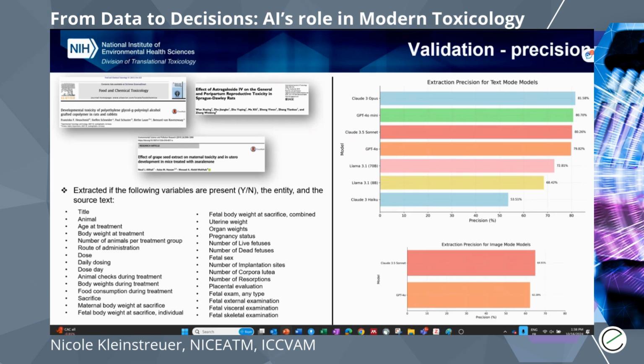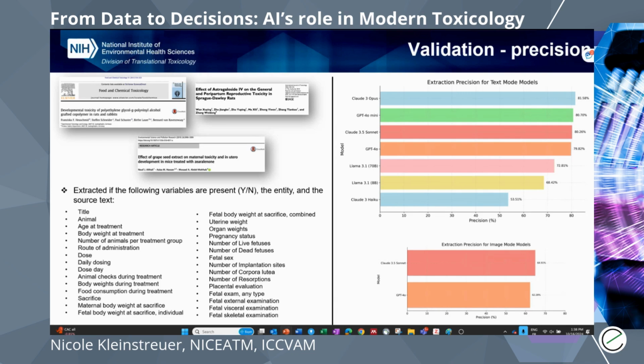So here is sort of the initial, so we started with developmental toxicity studies. Those are some of the most complex study designs. A huge variety of different endpoints are assessed in prenatal DevTox studies. First we wanted to assess whether or not those variables were even being considered, and then if so, extract that entity and the source text and then try and convert it to a structured knowledge organization system.